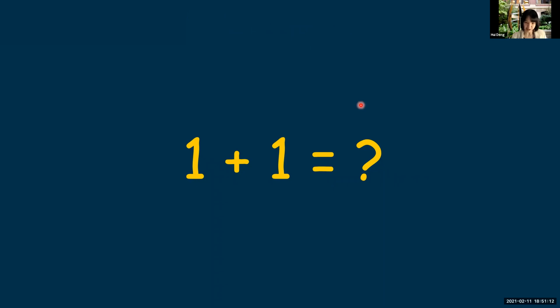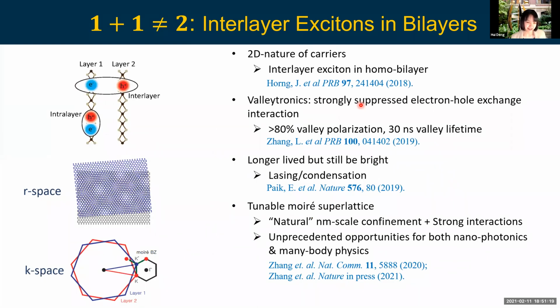So now going back to my favorite equation of 1 + 1. Since we have the flexibility to just peel off and stack those 2D materials, 1 + 1 is also one of the most interesting prospects we can do with those materials: just stack two of them together and see what happens. It turns out there's an extremely rich realm of physics you can explore, as well as potential applications.